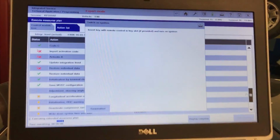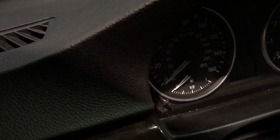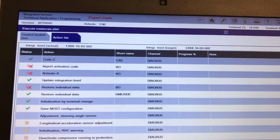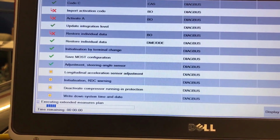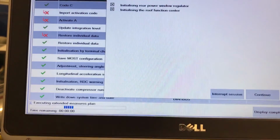See, this is kind of like the warning, telling you to remove the key. Now let's insert the key with the remote and put the ignition on. So I'm going to do that. Key on, set the ignition on, and you see that pop-up will go off by itself. It's doing the steering angle adjustment. That's perfect. Now it's going to the longitudinal acceleration sensor and all the adjustments.